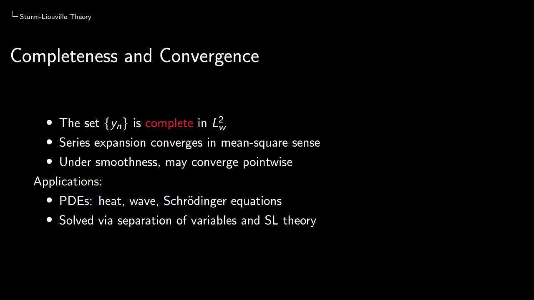Some other fun notes: the basis set is going to be complete. I think I mentioned that before. The series converges in a mean square sense, basically in that L2 sense. However, if you have such an orthogonal basis, you may or may not get pointwise convergence. If you're familiar with the idea of Gibbs phenomena, basically what happens in a Fourier series is if you have some discontinuous function, the sines and cosines that are used to construct a Fourier series are all smooth and continuous. So at the discontinuity you're going to get some very big and spurious oscillations showing up that you really can't avoid if you're using some sort of spectral method.